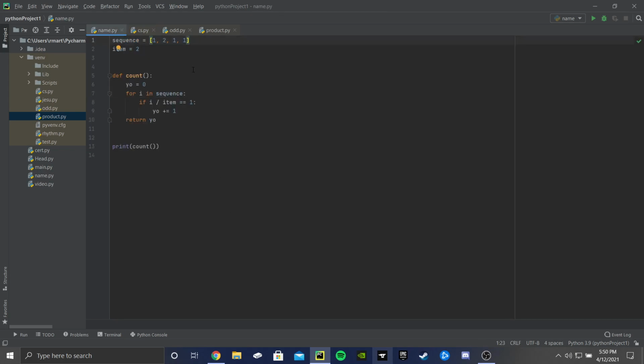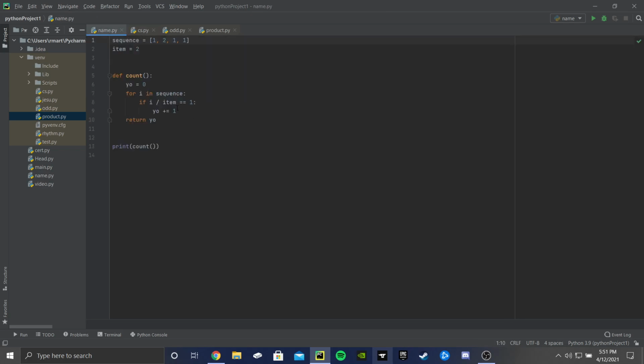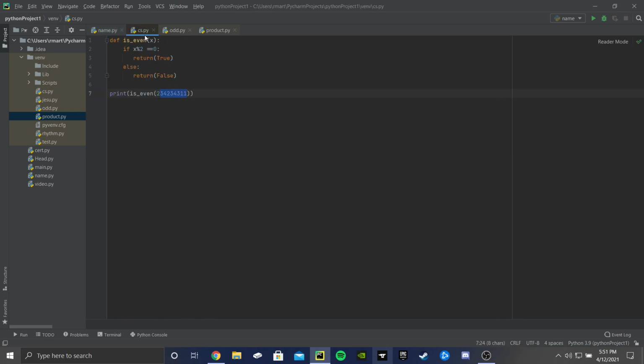So it differentiates here how I don't have a direct input. As you can see, there's a difference here because here I'm putting the input into the print, and here it's grabbing the input from the other parts of the code, from sequence and item. So that's just a small difference in the code.